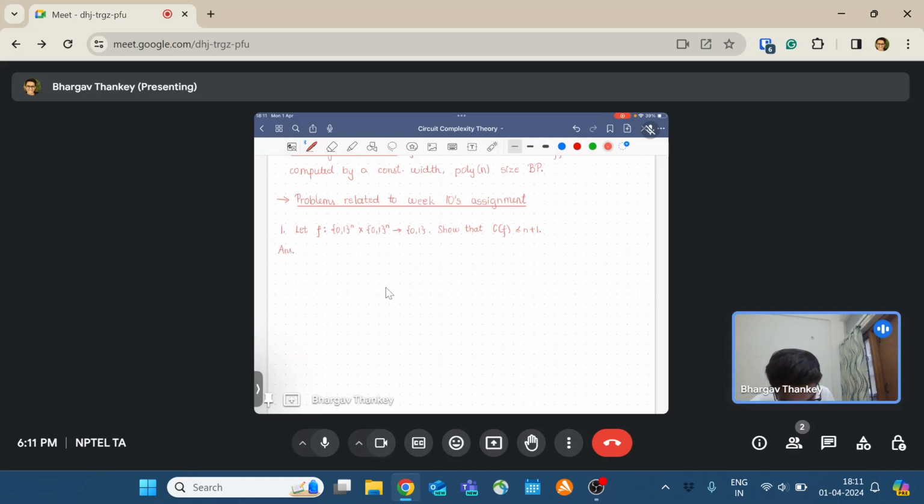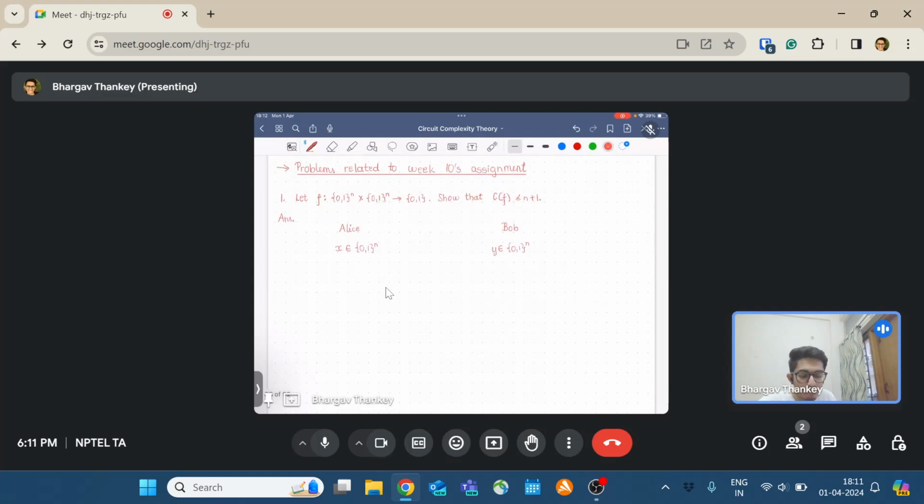So here's the setting. You have Alice, you have Bob. Alice has x in, Bob has y in, and they want to compute f of x comma y, right?